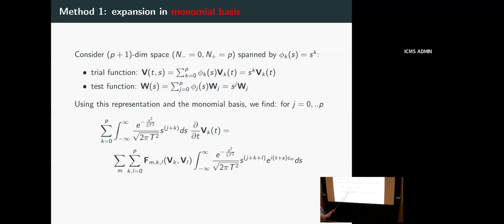And then we have these kinds of terms, S to the power of J plus K. J comes from the test function, for all J's, right, guys? And then we have K. K is now the representation of the trial function. So you see this will be a system that, for each J, depends on a couple of Ks. I show a matrix representation on the next slide to show you how this system looks.